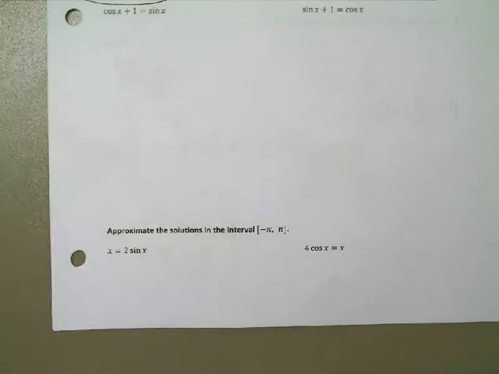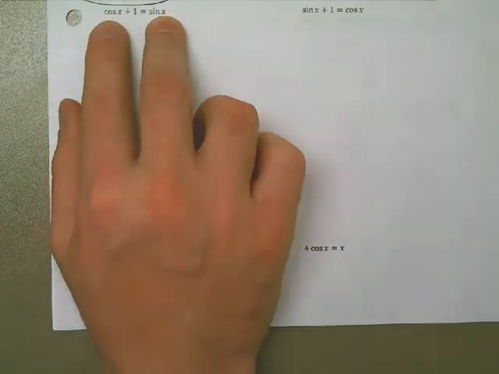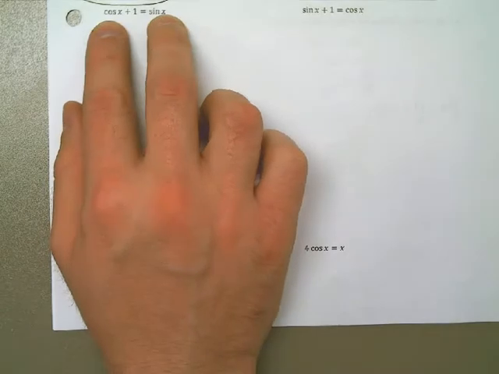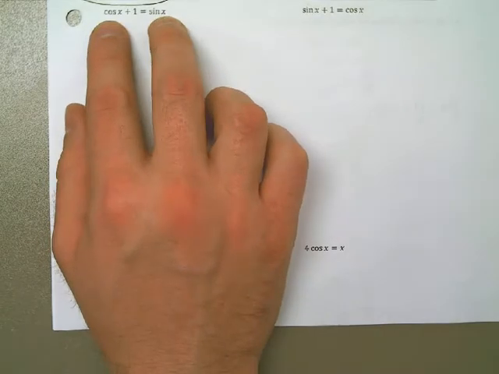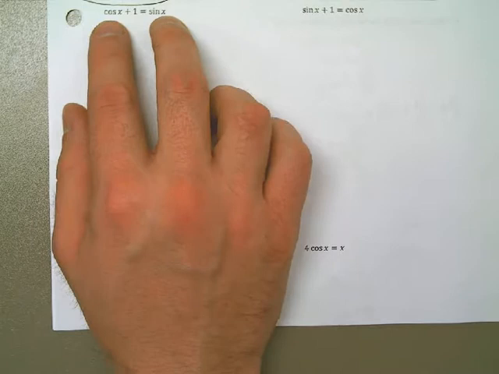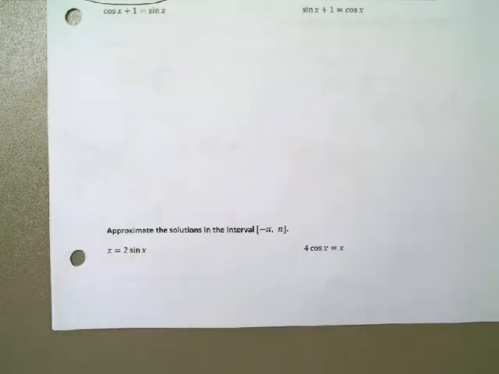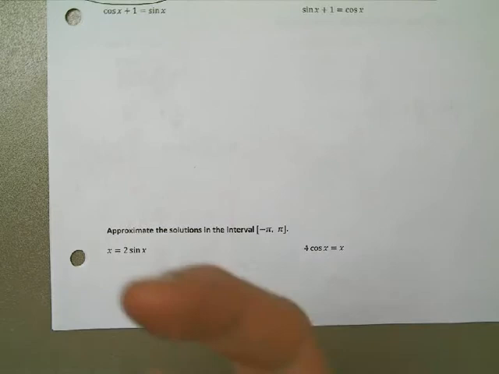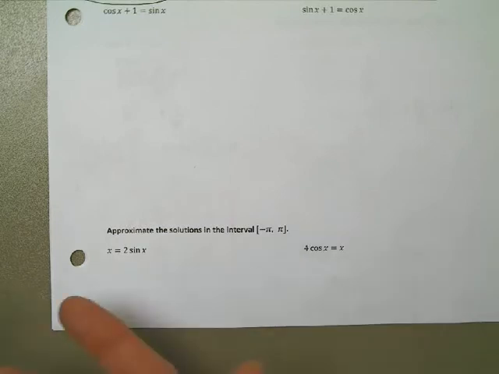Okay, in this problem I'm going to talk about what we do for this equation whenever I have different functions, cosine and sine, and none of them are squared. How in the world can I convert between the two? I don't have an easy conversion between cosine and sine. I do have an easy conversion between cosine squared and sine squared because I remember that cosine squared plus sine squared equals 1. So how do I create squares? And the solution is to do this.